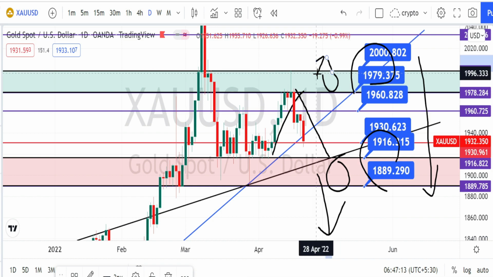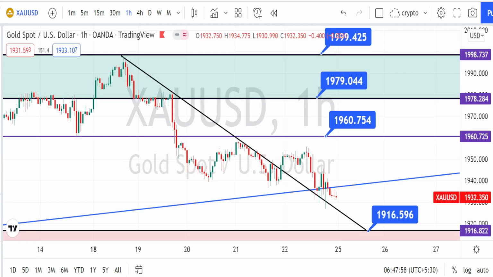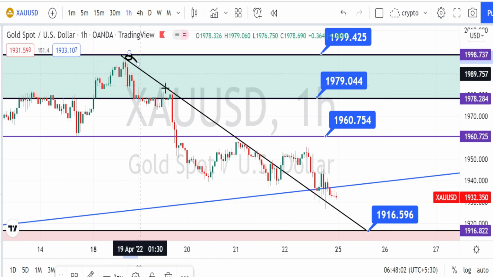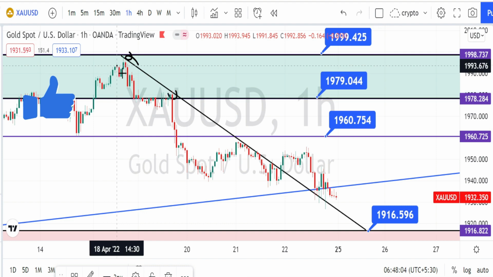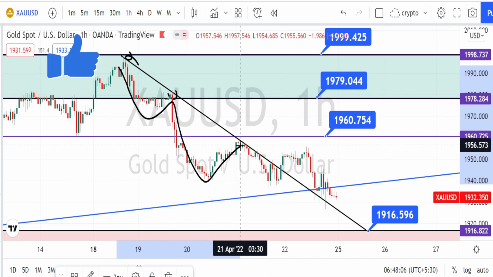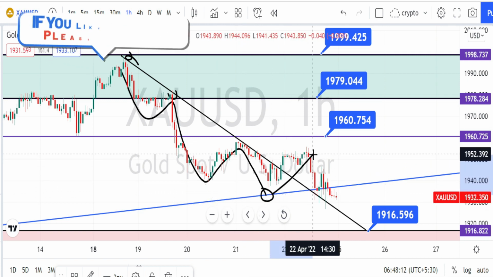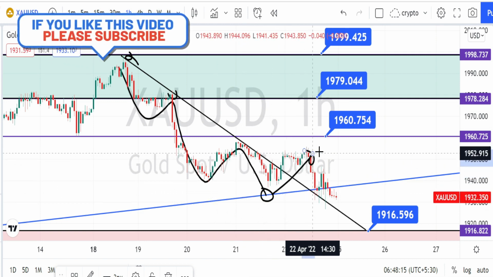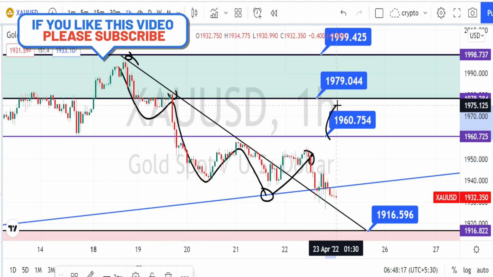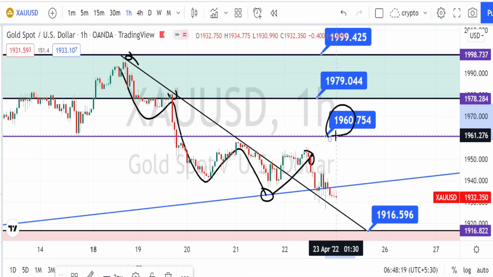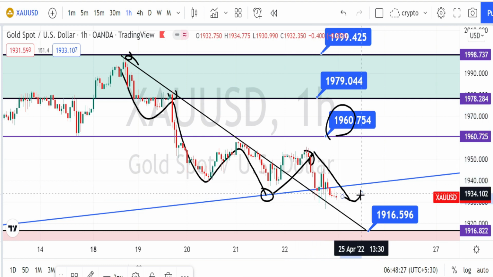Let us do the analysis in hourly time frame. I am in hourly time frame now. In hourly time frame, I have drawn one more trend line or resistance line over here. Previously, the price action was in a very nice downtrend and it has taken support on this trend line from the daily time frame and bounced back on the bullish trend reversal. Again, it didn't have enough bullishness to go back and retest on the resistance level of 1960 and it has bounced back on the bearish trend reversal.